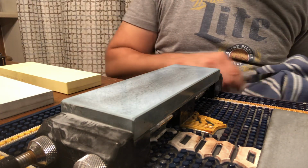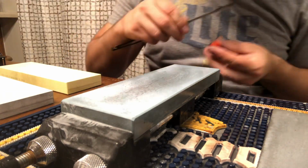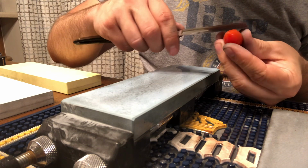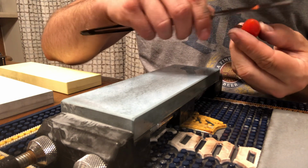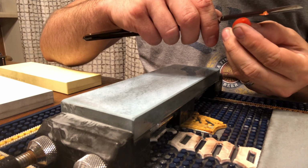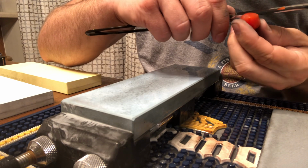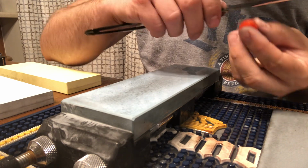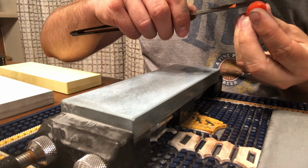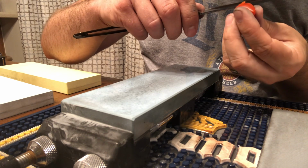Okay, feels like the bevel is set. Let's go ahead and do a little test. Let's hope so. So let's see here, tomato test. Cutting off tiny little pieces. All the way to the heel, pretty much. I mean, the very heel, it's a little slow, but I can live with that. But all the way to the toe, we're cutting just perfectly.